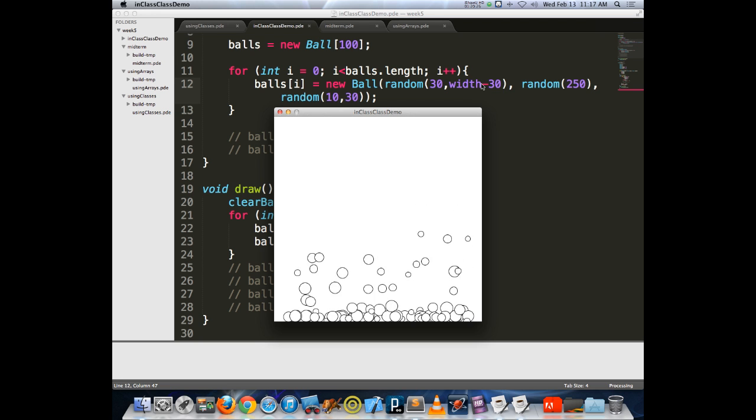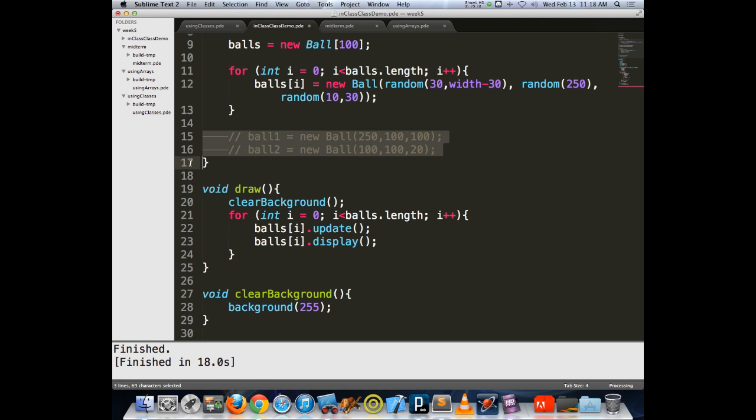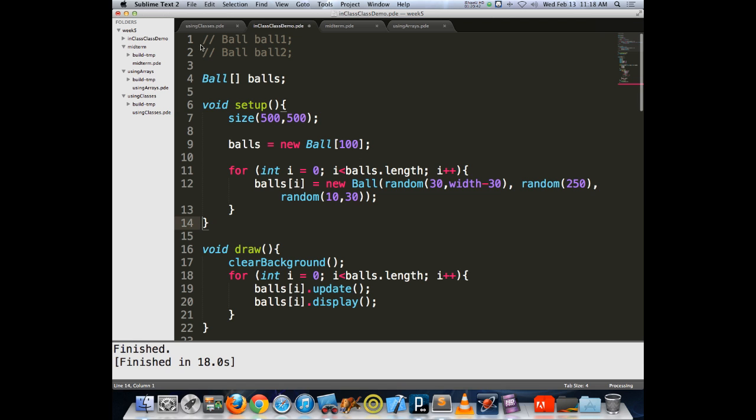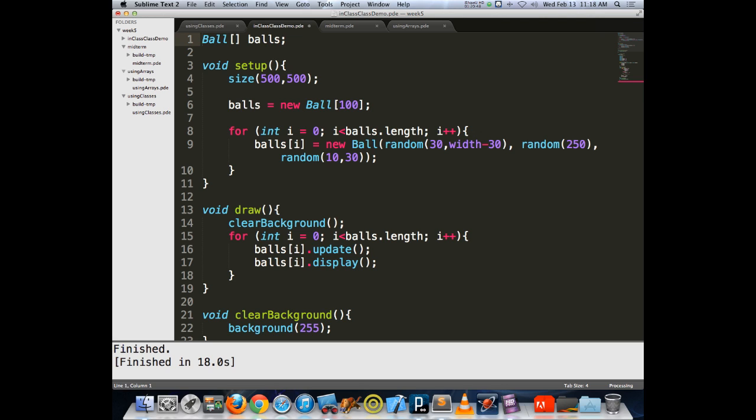And eventually stick on the bottom. And if I get rid of the parts that I no longer need, you will notice that it's much tidier. There's fewer lines of code, and I'm doing more with it.